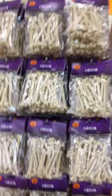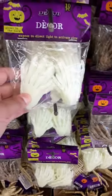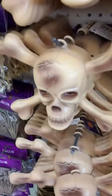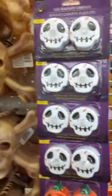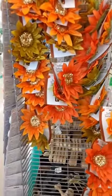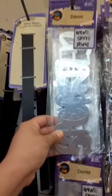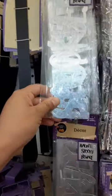There's people over there. Moving on. They got more bones. Oh look, they have hands. Brown and white. They got spiders. Skeleton spiders. They got bats. And they got a bunch of pirates. They got the tea light candles. Skeletons and pumpkins. Very cute. Clip on sunflowers with glitter in the middle. They have wreath hangers. They have the 3-count haunted, spooky, and beware decor. You could put those on a wreath.